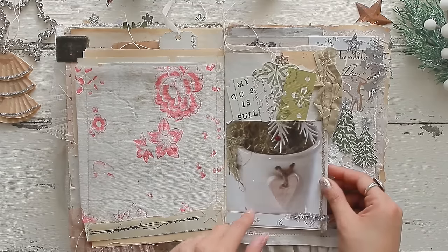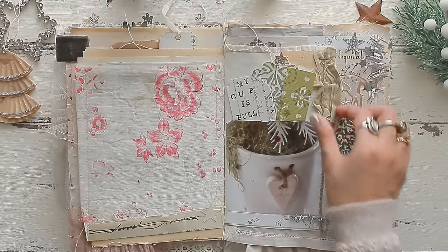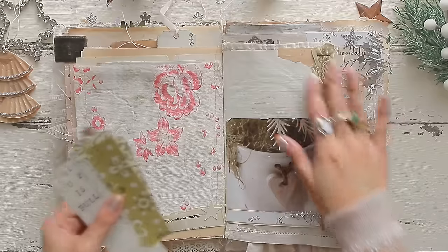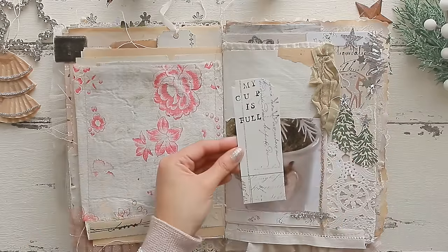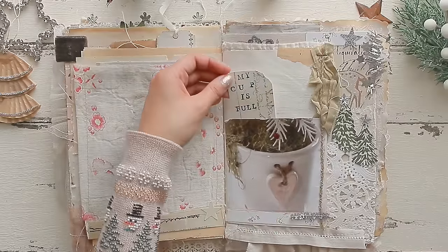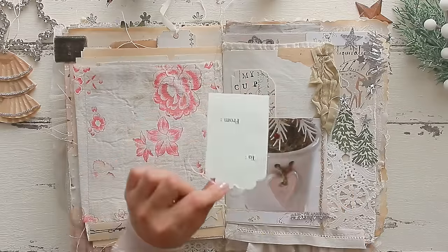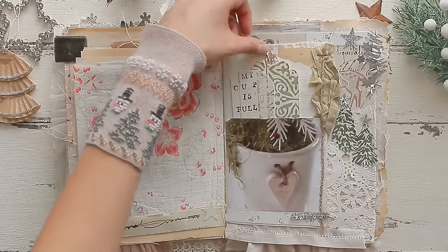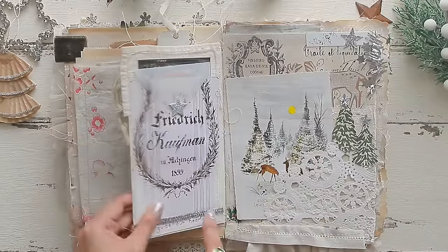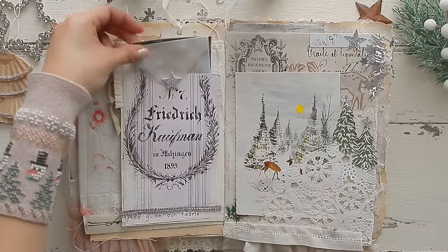This is a little mini page — I took an image from a magazine and used it as a pocket, then stitched some twine and did a little ruffle to mimic the moss. I love having fun like that in collage, bringing in fabrics with the image. On a scrap piece of paper I stamped 'My Cup is Full' — the heart just represented your cup being completely full, and mine definitely is right now. There's a super pretty paper tag from a gift, scraps of wallpaper with tinsel wrapped around, and a pocket with a vintage photo that represents wintertime really well with the trees.